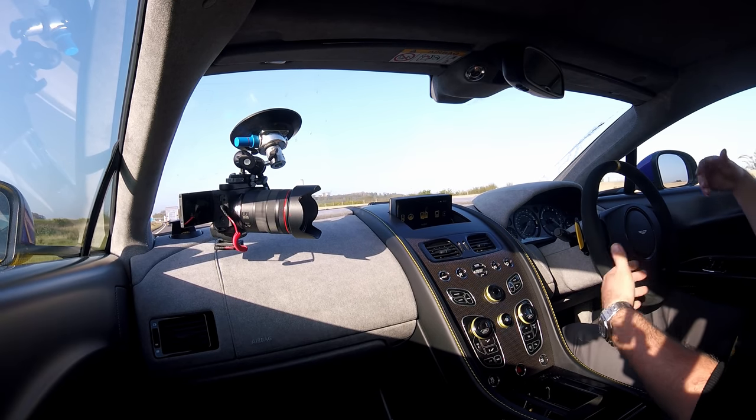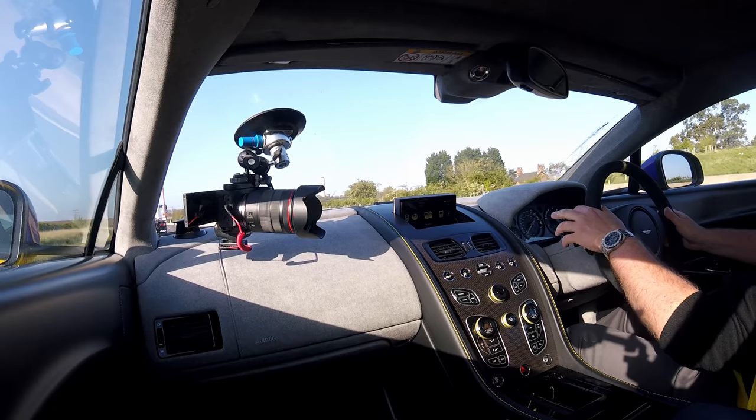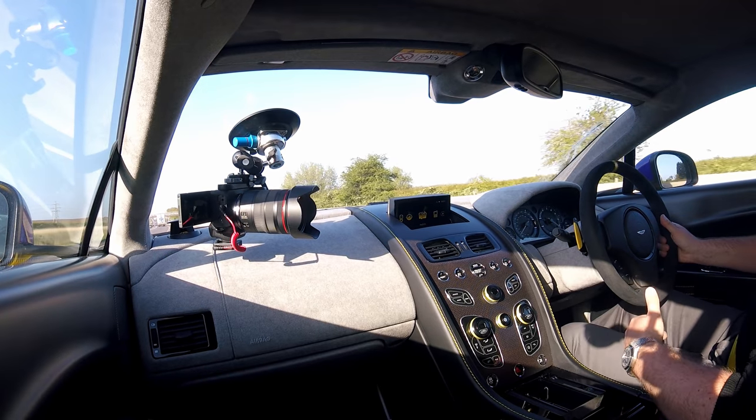They're floating around the £165k mark currently. There are manuals out there with a little bit less miles. So I imagine mine is around the £160k mark, taking into consideration that this is the only yellow one and the Q spec is completely nuts — but also factoring in the miles I've done. I've actually had a couple of offers from people wanting to take it off me, but at the moment I'm not interested. I love it too much.